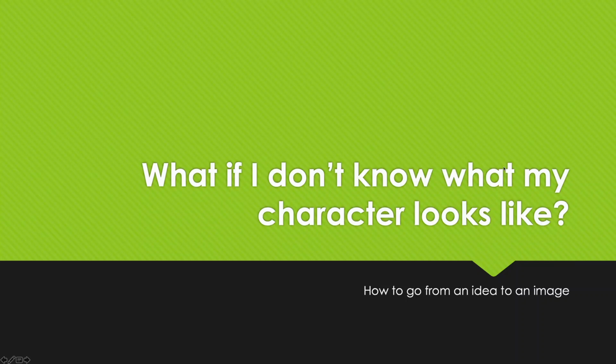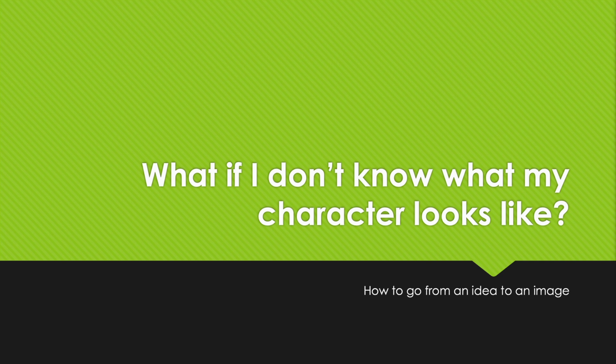Hey, welcome to today's lesson where we're going to talk about what to do when you don't know what your character looks like and how you can go from an idea to an image. So we've talked about how to make character sheets, what kind of outfits we want them to have, how to describe their hair, how to describe their skin tone. But what if you don't know anything? What if you just have a vague idea and you're not sure what they look like? Well, we'll cover some strategies to get over that and to get an image that you can use.